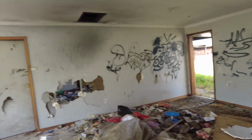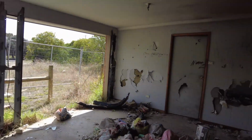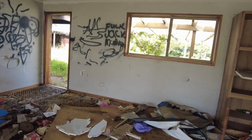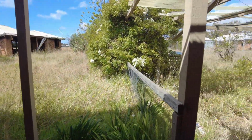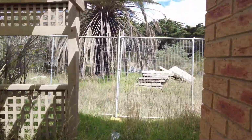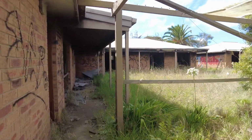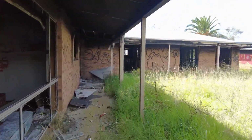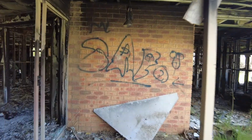But we'll continue on. So this is a huge house. There's the driveway. Brings you into a double garage, I guess, is where we're standing. Now they have put some fencing up, but to be fair, the fencing is pretty poor. Anyone can get through. Maybe the wind's knocked it down and that's why it's so accessible. So there's a few properties here. I'll just walk down here. We'll focus on the positives. We didn't find anyone, which is great.